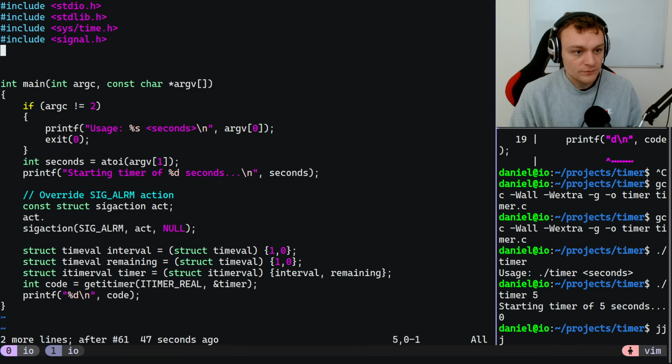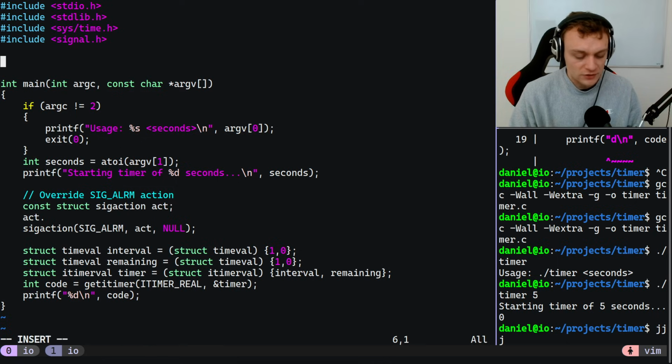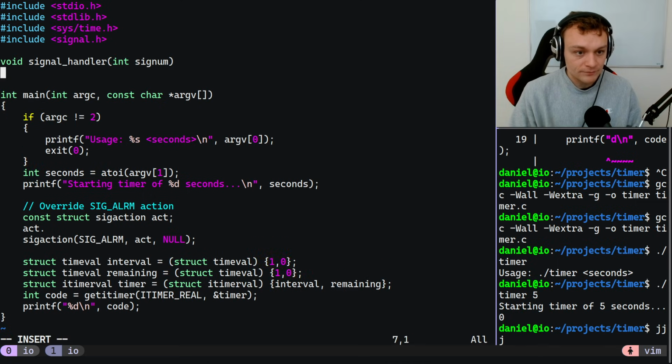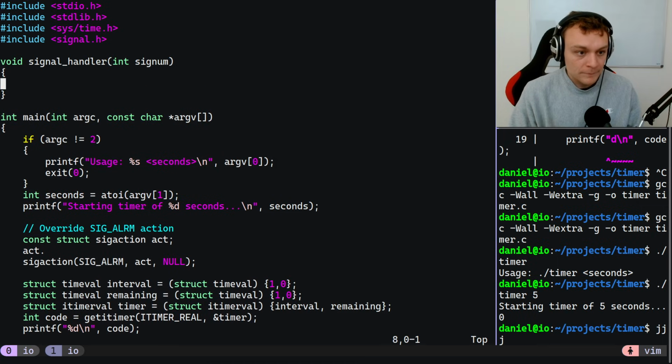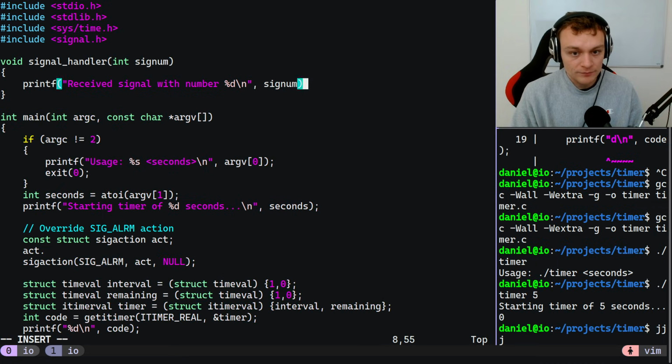Oops. Hey, where's my function? Can't even read it. Oh, damn it. So again, signal handler, int signum, and it printfs "received signal with number", and we print that to the console, signum.